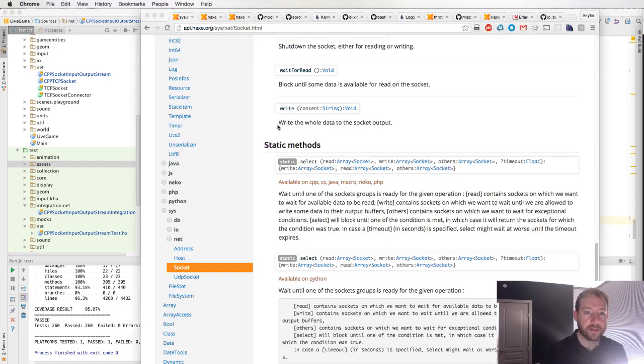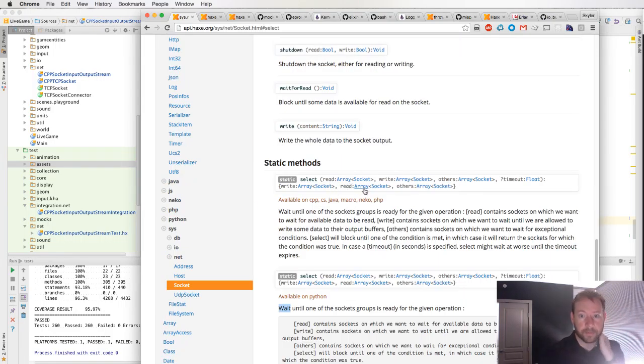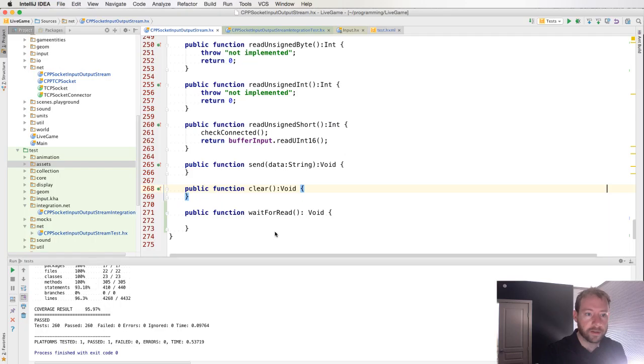There's this method called select, and in here you pass it an array of sockets for read, write, others. I don't know what the others is supposed to be, because we want to wait for exceptional conditions, I guess, and then a timeout. Since ours is non-blocking, we're actually going to have to set up a loop.